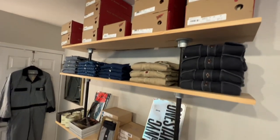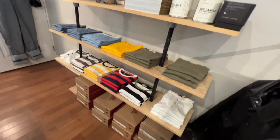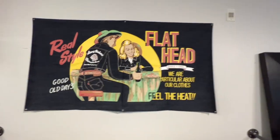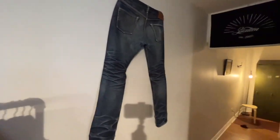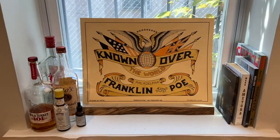As you see here, we got the Red Wing boots, a really nice selection. We got some button downs here. Overall, just a really awesome shop, really cool place to spend some time. And then as you get over to here, we've got some amazing fades coming up on these walls. Let's take a quick look. Yeah, I thought my Brave Stars with the 400 wears were awesome. These are legit. This is what a lot of us strive for in those high contrast fades.